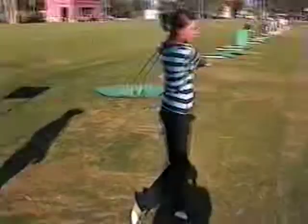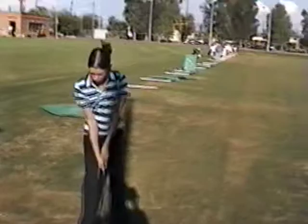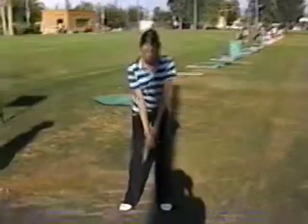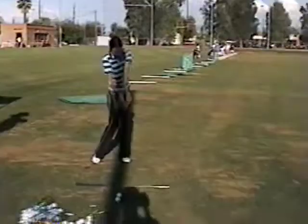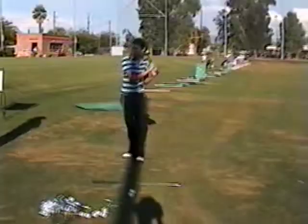Yeah, Seve used to be really early. Nicklaus used to be really late. Nicklaus was a snap loader, and Seve was really early. And Hogan was probably in the middle, I'd say. Yep. But now the modern guys are... They're all early? Yeah. Really? Interesting. Okay. All right. So give me the drill.